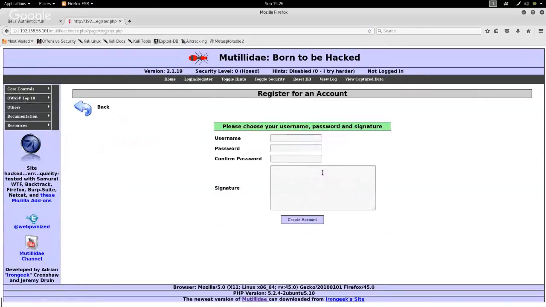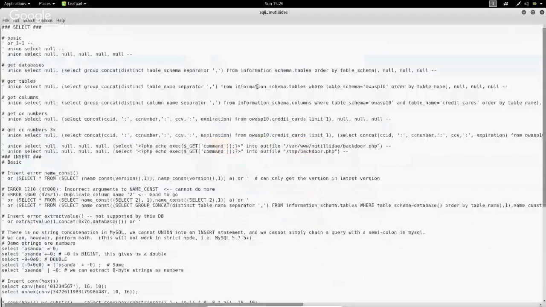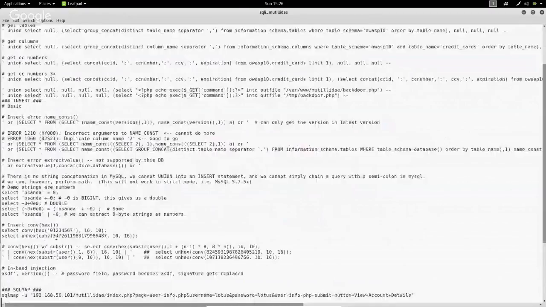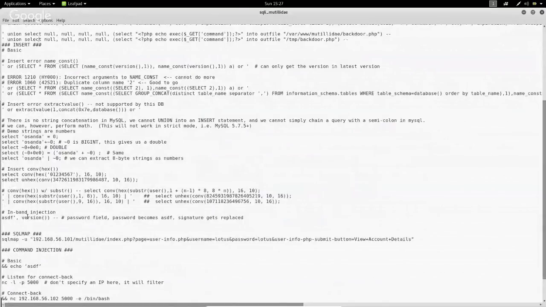Select statements can be used to exfiltrate data, but insert statements can also be used to exfiltrate data as well. So the obvious use of an insert statement to pull out data is to make a user and just do an in-band attack. Here, what I'm going to do is insert down here at the bottom. I'm just going to insert the database version. This command is going to end the field that's currently being inserted and then replace the next field with the data that I want to get out. In this case, it's, like I said, just the database version.